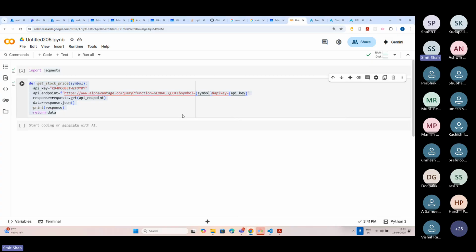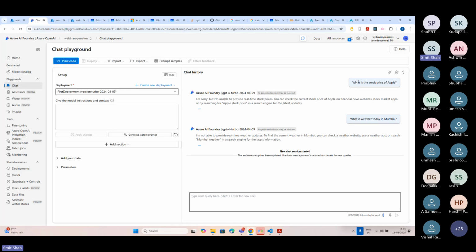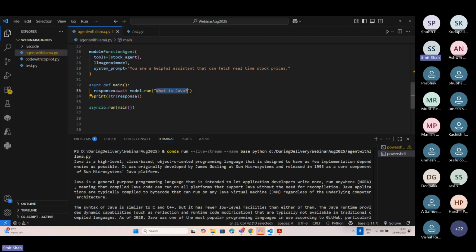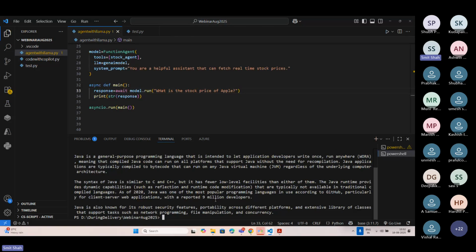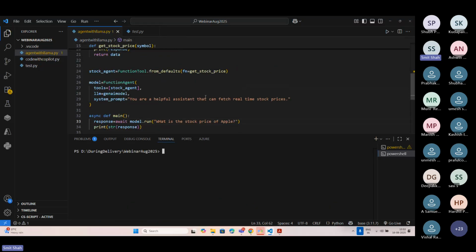But earlier to my GenAI model, when I passed the input saying, give me the stock price of Apple, it did not give me that. Earlier, when I went to my GenAI model and asked what is the stock price of Apple, it was not able to give me that. Now let me pass the same exact request. I will ask it, what is the current stock price of Apple? Let's see what it tells me. Remember that if it doesn't find the answer in its training data, it will take help of an agent.